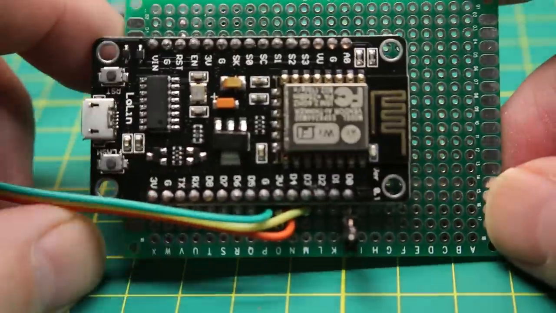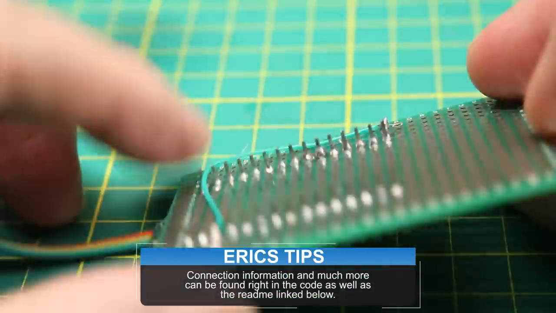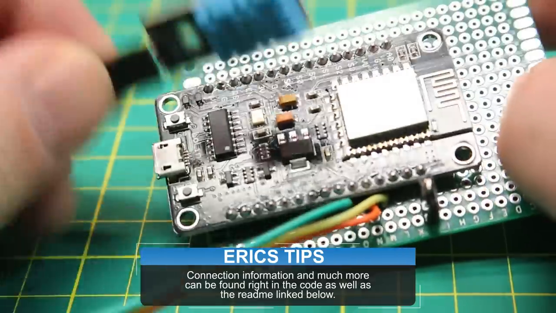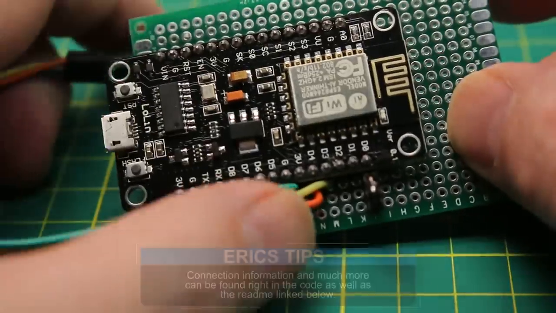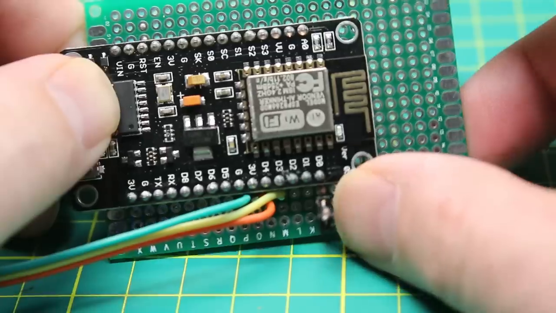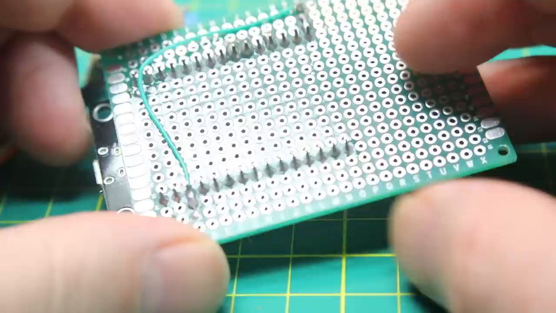What we end up with is this cool little rig. We've got the ESP8266 just set into the perf board, soldered in. We have the three wires from our DHT11 going in which is power, ground, and signal, and we have this additional jumper - what that's doing is jumping from the D0 to the reset with this little jumper wire on the back side of the board.